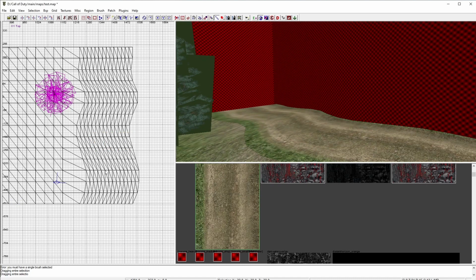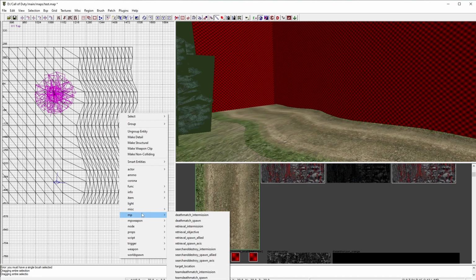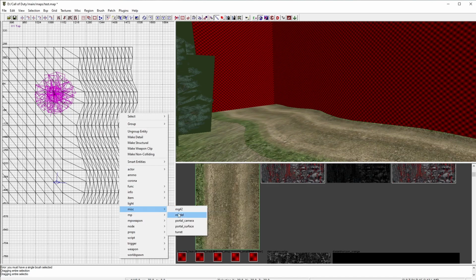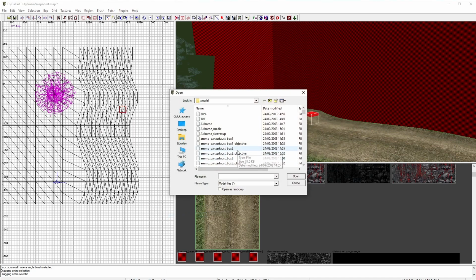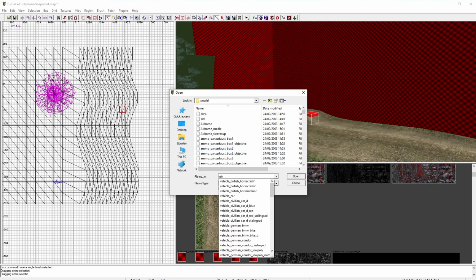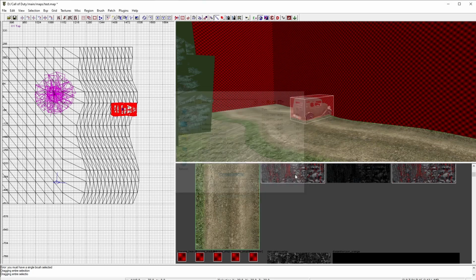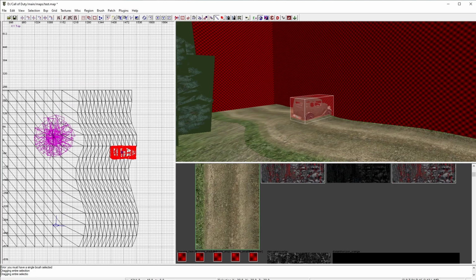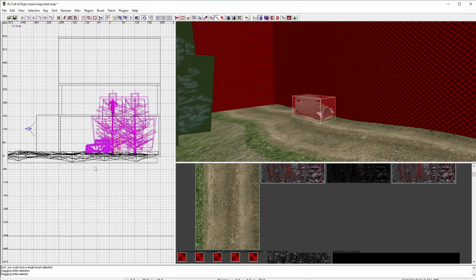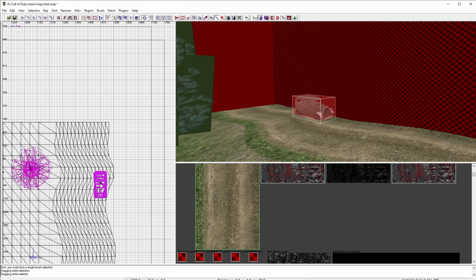That's something used in single player maybe. Yeah, the civilian car. D stands for destroyed, I guess. This is the one like in Current Town, or you know from the multiplayer map Current Town, this is the one.